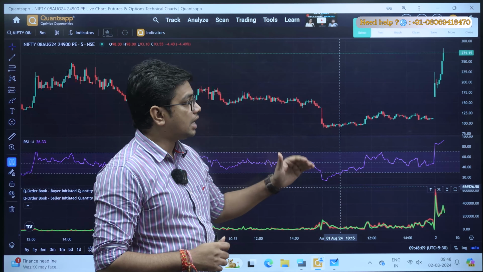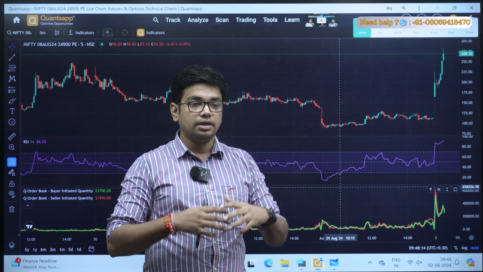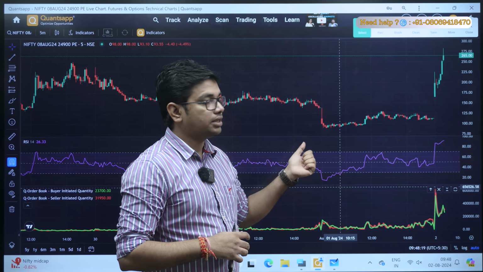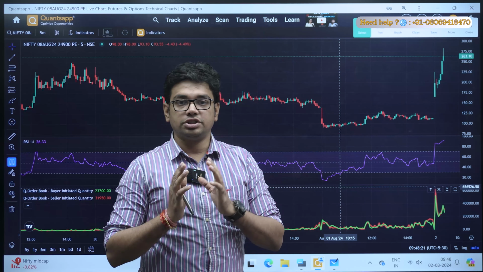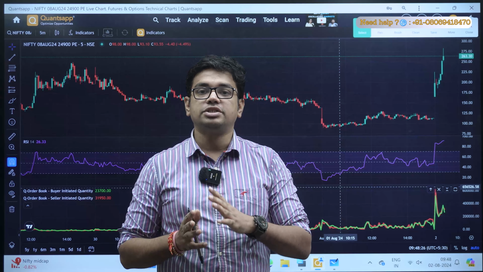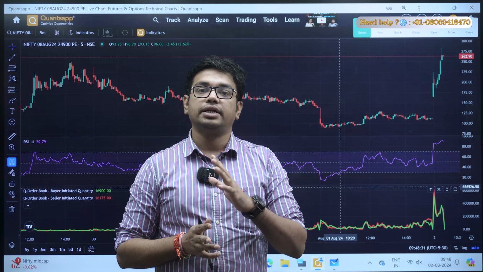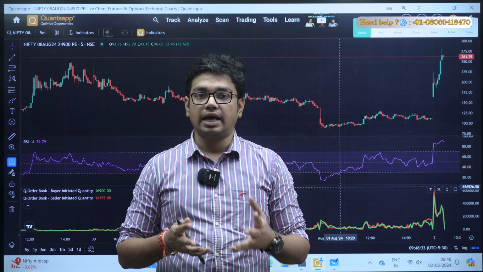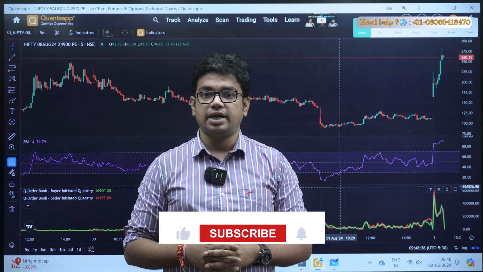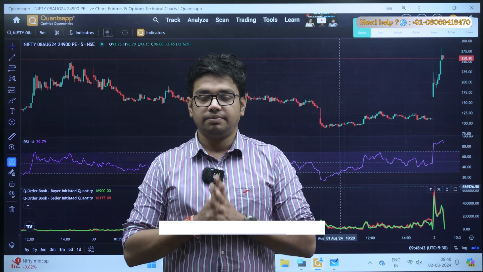So this is how traders make profit. This is how traders define the strategy and take the trade by considering the strike price. You can choose the strikes on the basis of the strategies, the trade setup, and the trading type, whether you are an intraday trader, scalper or positional trader. So this is all about choosing the right option strike while taking a trade. This is Dharmendra Rajbar. Thank you very much.